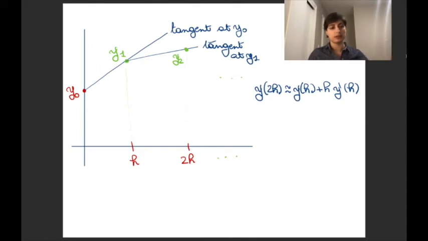As we did the process starting at y_0 to compute y_1, we can do the same process starting at y_1 to compute y_2. We would like the approximation of y computed at 2h and we construct it in the same way as we did the approximation of y computed at h. We say that it's y, the approximation of y computed at 2h is y computed at h plus h multiplied by y' at h.